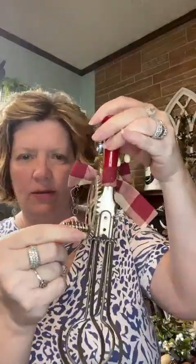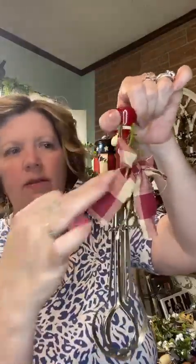Okay. I have a hand mixer. This one has a metal turn handle, but the handle at the top is the original wood. And it is in really good shape. I don't think there's even any chips on there. It's number 108 and it's $14. It's got some pip berries and homespun bow on there.